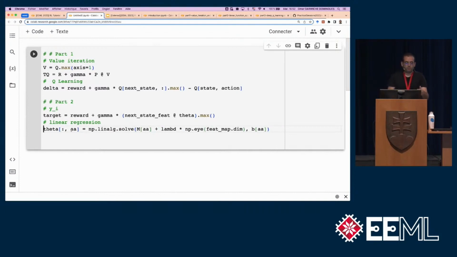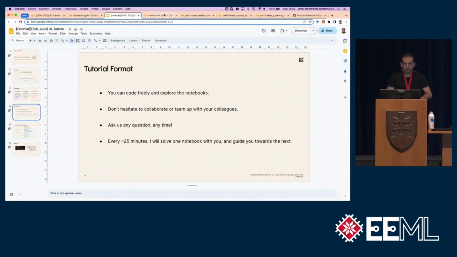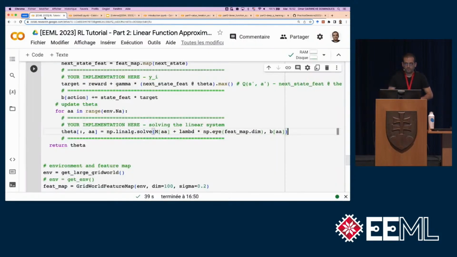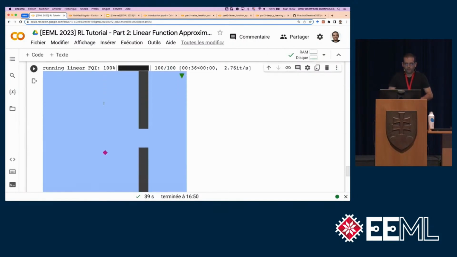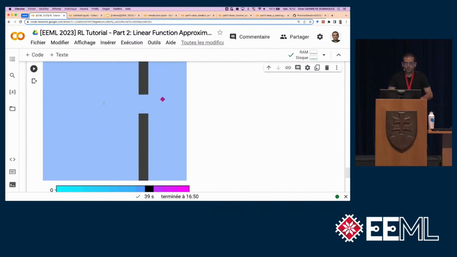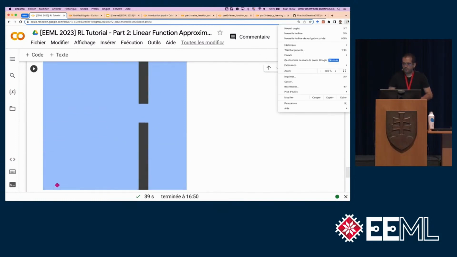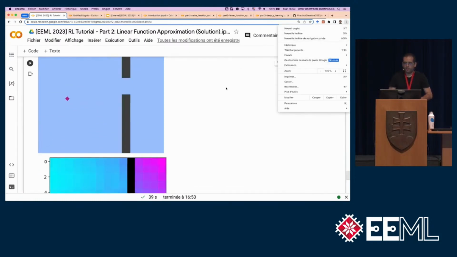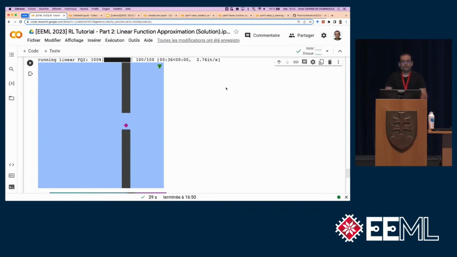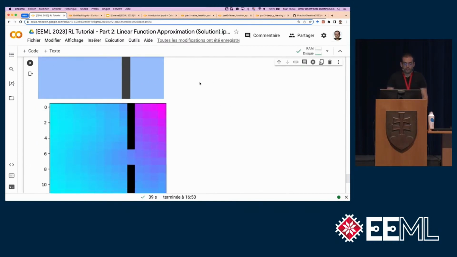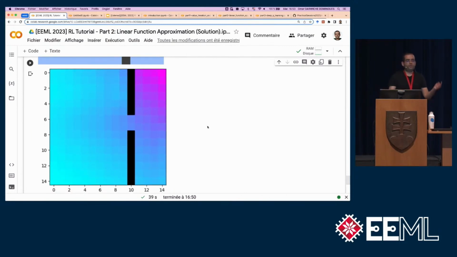And here I'm running once per action, so it's easier. All right, so by now the notebook should be running. At the end, what you see is the policy learned by the algorithm. It learns, again, to reach the green flag. And below, I'm showing you an approximation of the value function. And you're going to see why I want to show this.